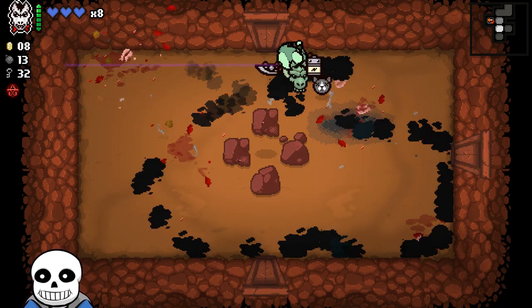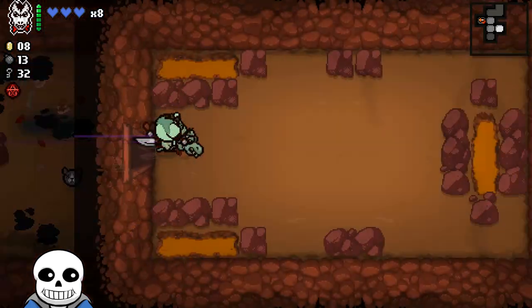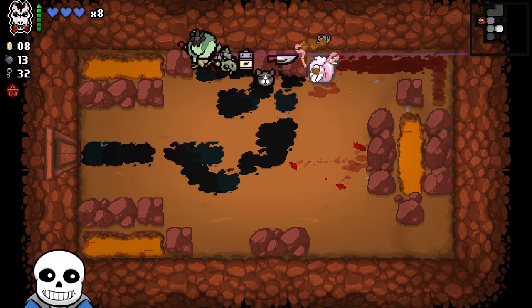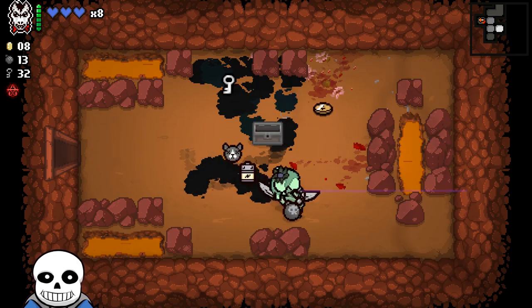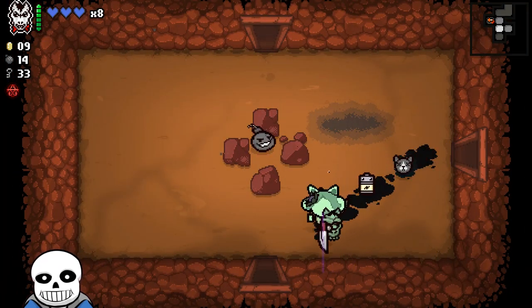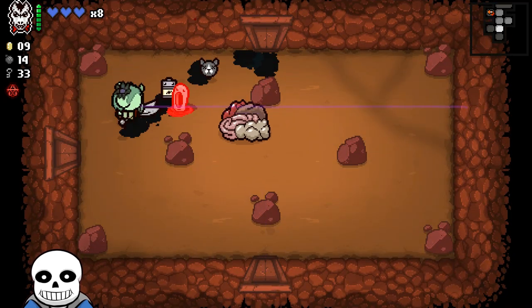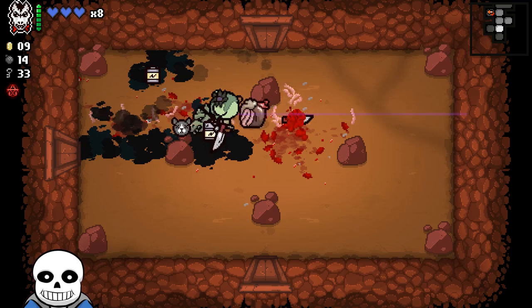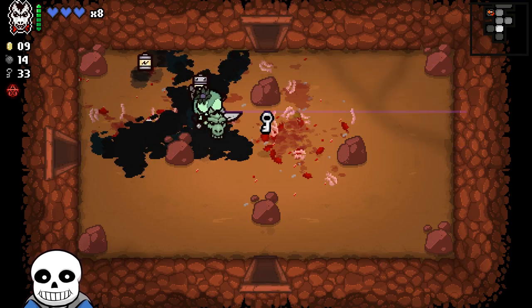Hey, there you go. Get away. Yep, nope. And yep. There's that. Bombs. Keys. Coins. Okay. So, keep going down. And hey. Hey! Stop doing that. Stop wiggling around, you jackass!